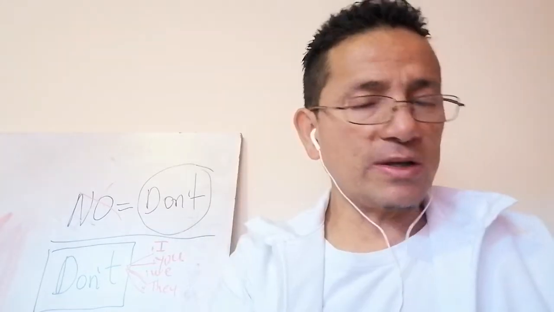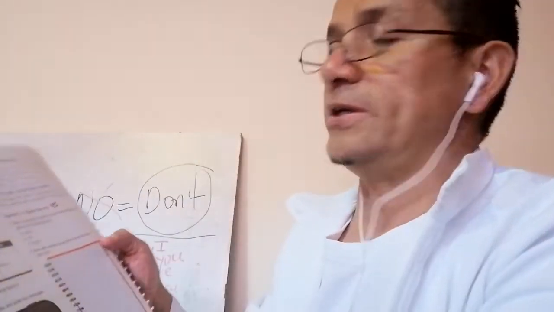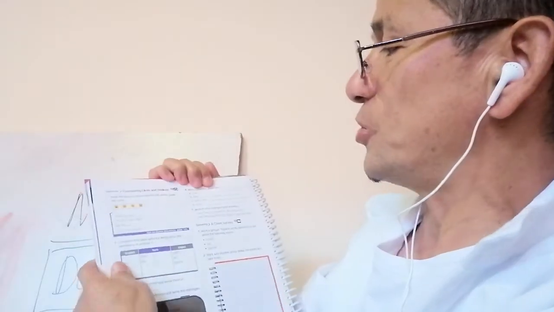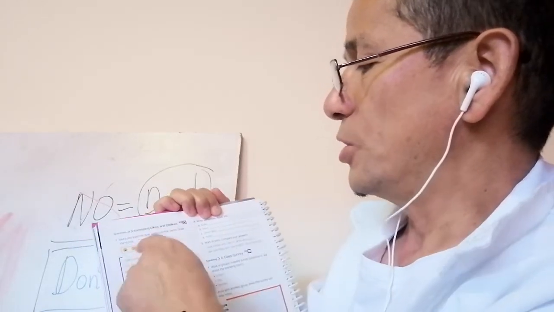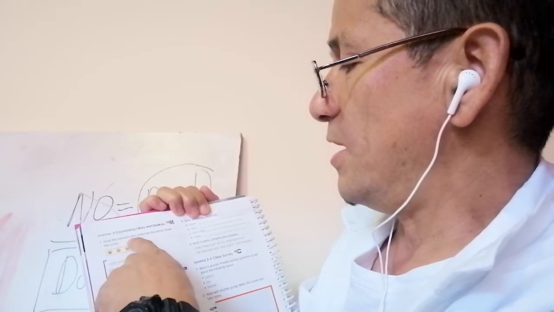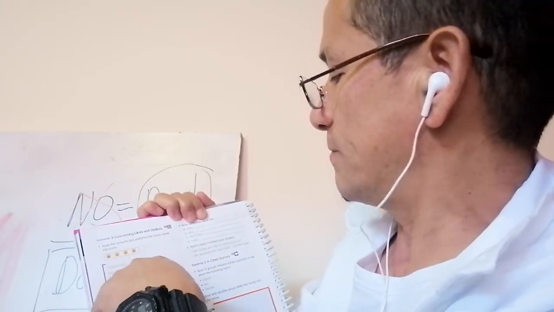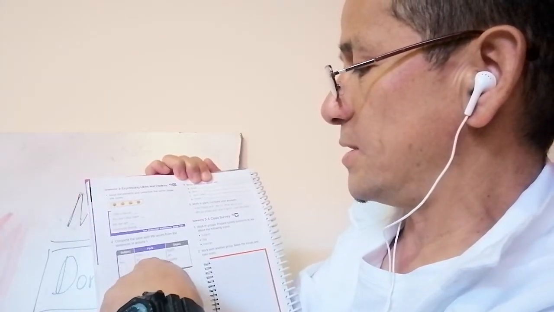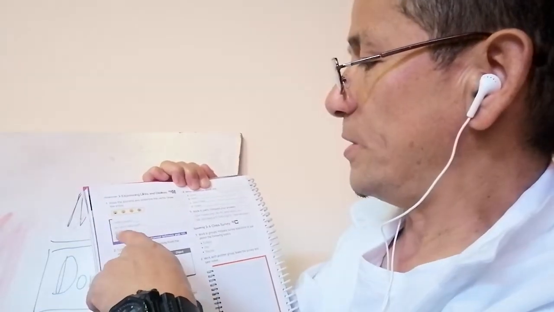And let's see what's going on. Let's see what you need to understand about it. So, in this grammar expressions, you need to say likes and dislikes. Notice this phrase: read the extras and underline the verbs, draw in the icons. So this is the verb. Look, hate, like, and let's do it for this.